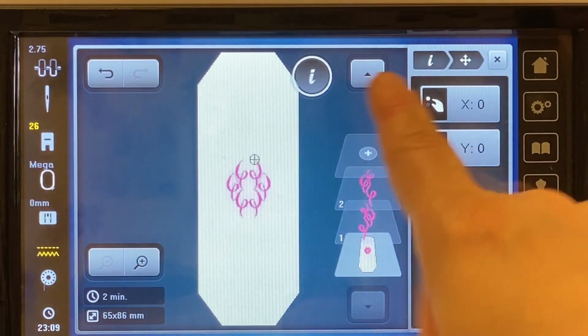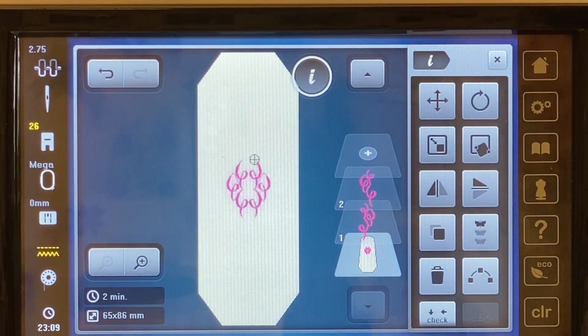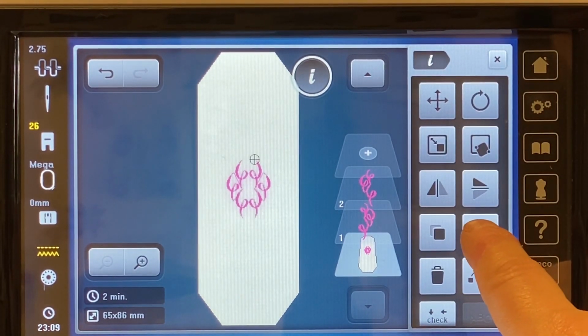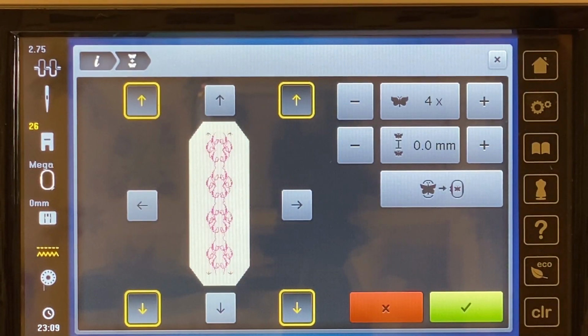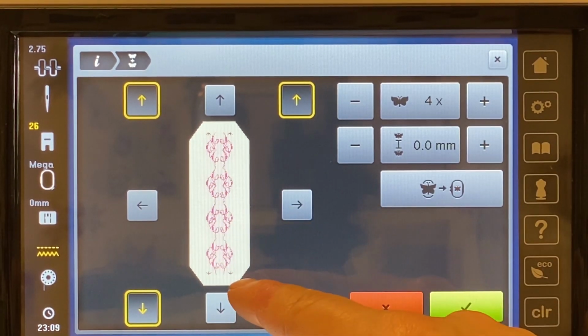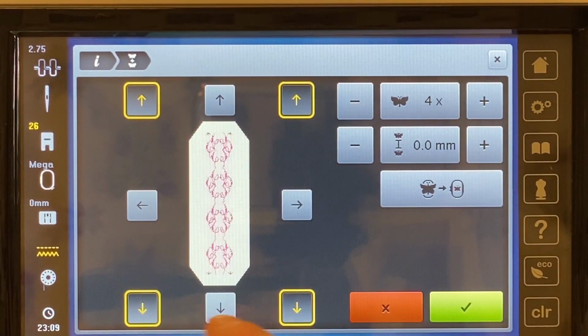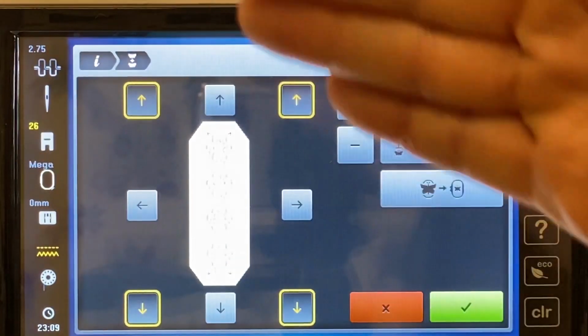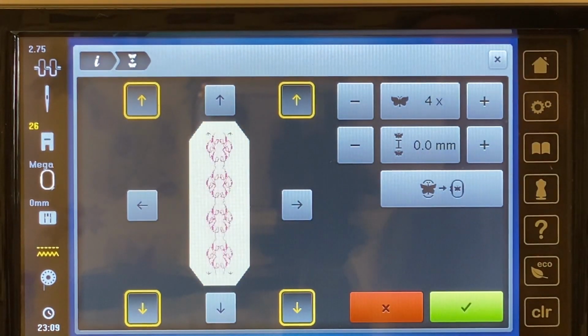Now finally, I'm going to use a tool that I haven't showed you how to use before, and this is the continuous border tool. It's the butterfly. And you can see here, it automatically put four repetitions in my mega hoop, and look at these little arrows. Those little arrows are actually for basting or just placement only, so that if we wanted to, we could make hoop after hoop after hoop and make a continuous border. And I'm going to show you how to do that.